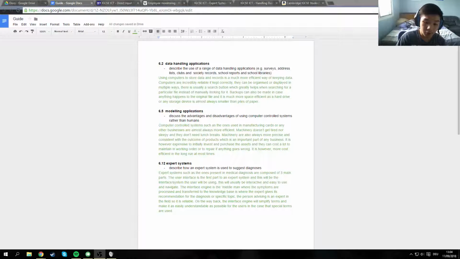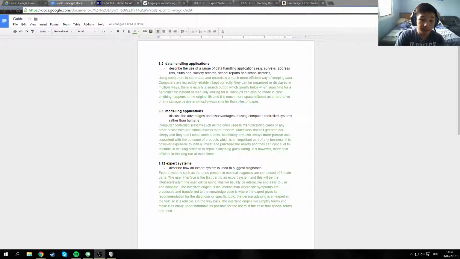If you're looking for a specific book, you can just search it up in the search button, and it'll take you to the book instead of actually looking for the book manually. And this is also particularly useful in libraries where there are a lot of things to store, book data and everything, to keep it organized. It's easier to store it in a computer.